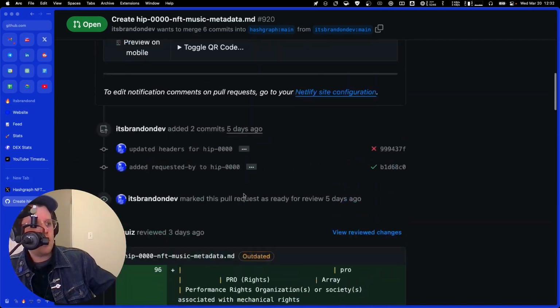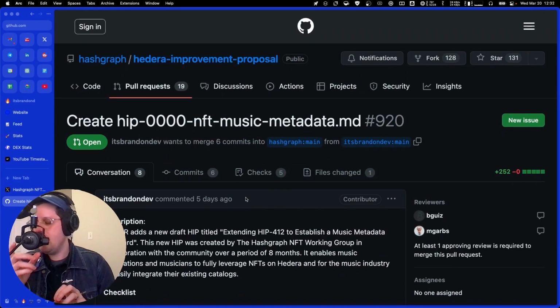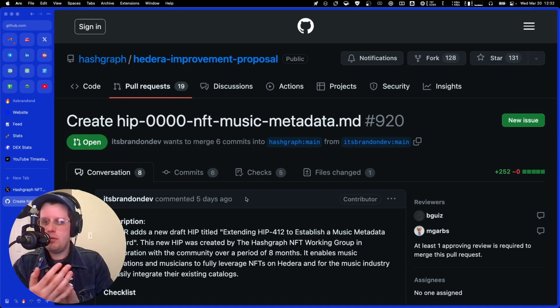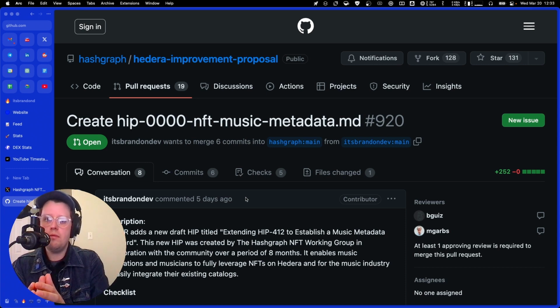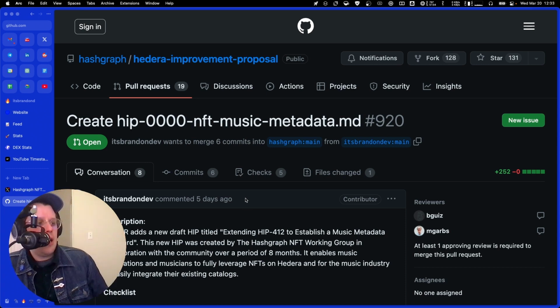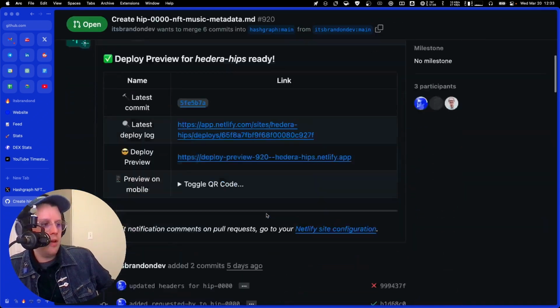And this on GitHub is called a pull request. This is basically the NFT working group saying, hey, here's our idea. We've got it ready to go. We want to merge it into the Hashgraph. And before we do that, let's have a conversation about it. So we're making a request, and it's called a pull request on GitHub.